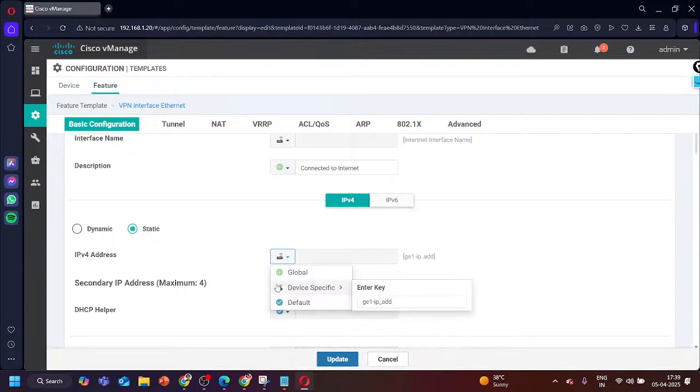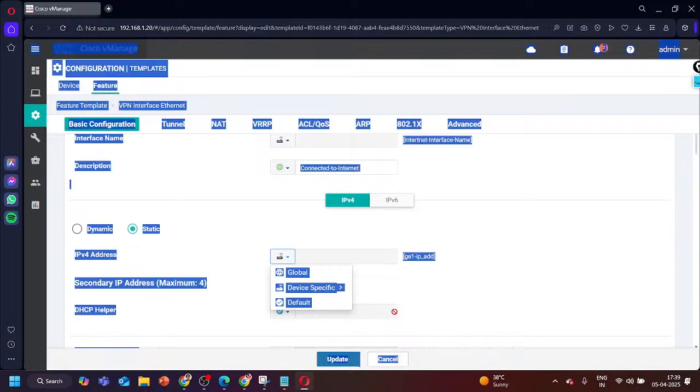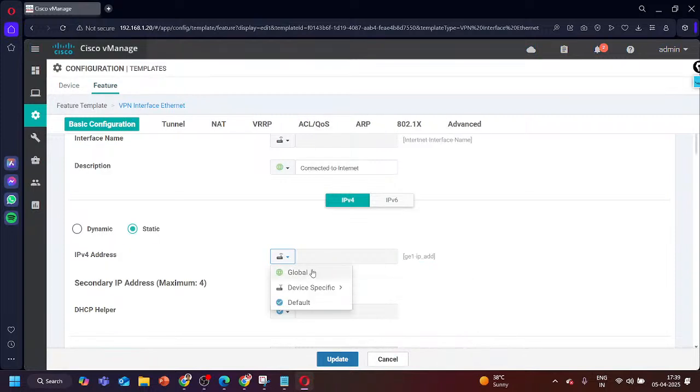In a static, it will ask me for the IP address while pushing the template. So what should it ask? IP address of the internet interface. With the same name it will ask you while pushing the configuration.